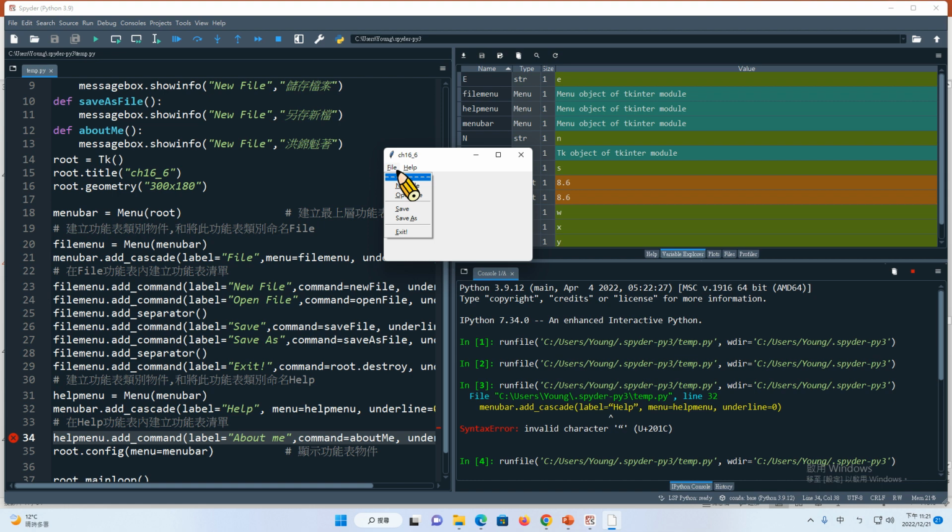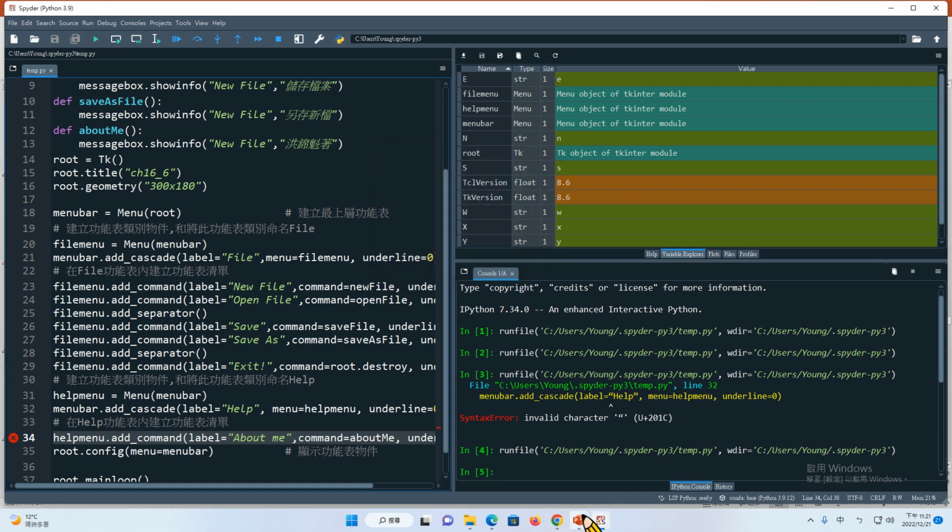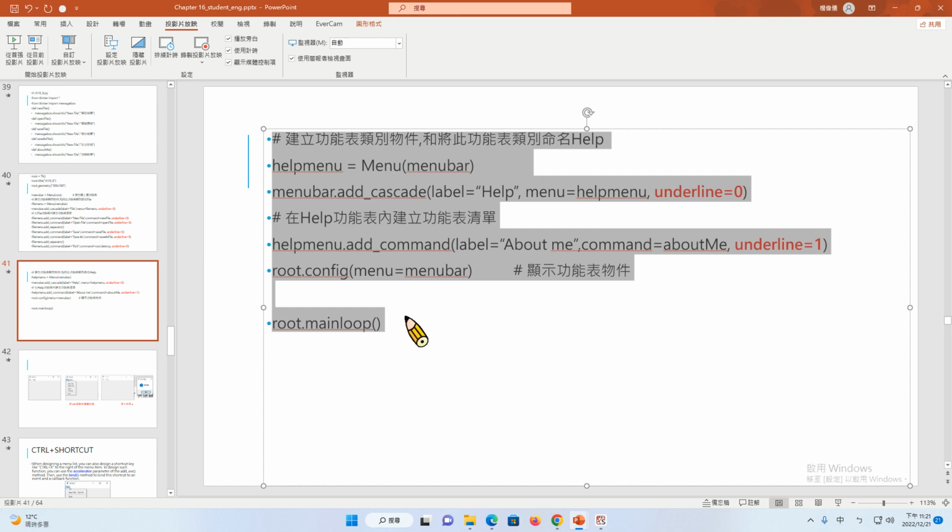And if we press N, it means that we will start the new file function, and it will pop up a message box showing the information. Okay, that's how we write the program using the ALT shortcut key.